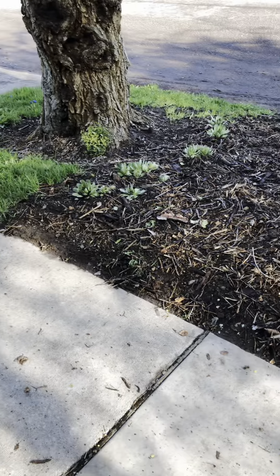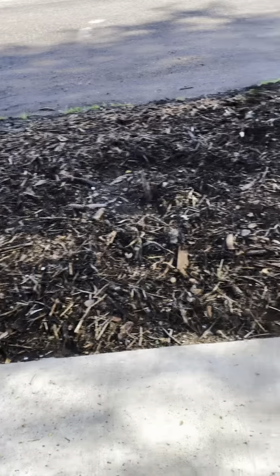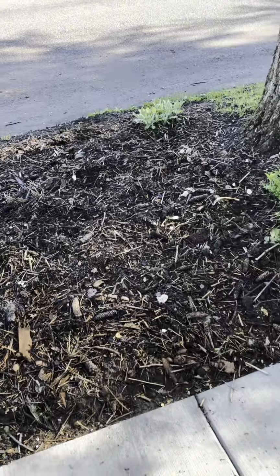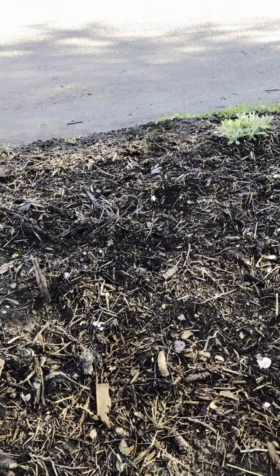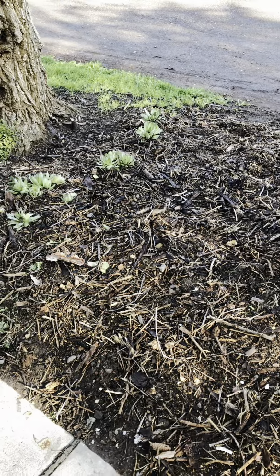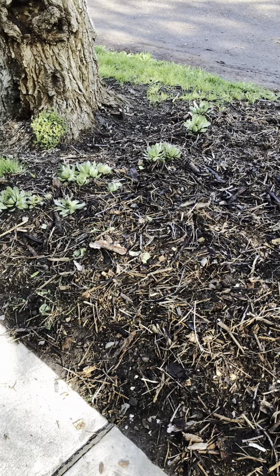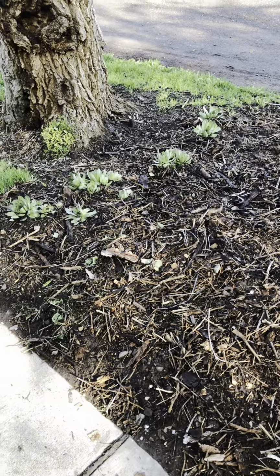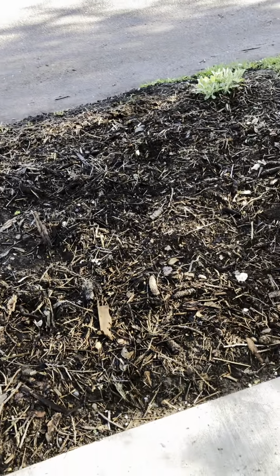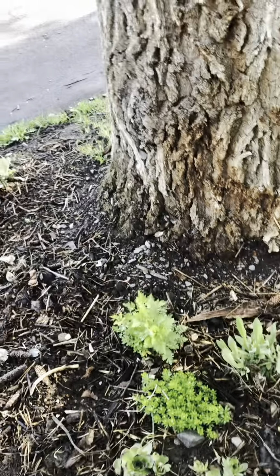Anyway, there will be stuff that'll come up in the compost, because my compost is not hot compost, so it doesn't kill all the seeds. That's why I don't put weed seeds in here. But there will be a lot of stuff that comes up in here, volunteer, which will be fine. I may move it out if it looks like it's going to be stuff that's too inviting for people to pick.